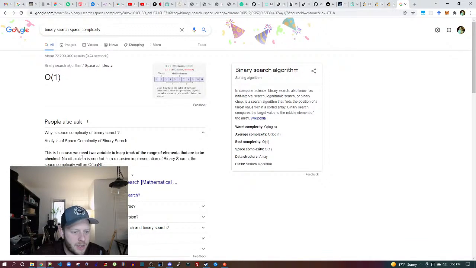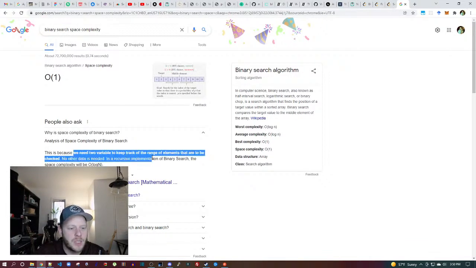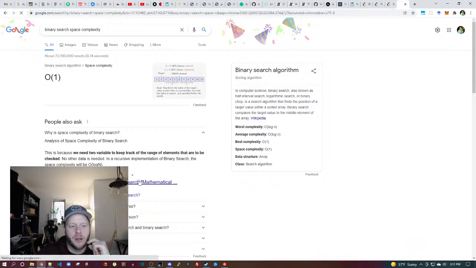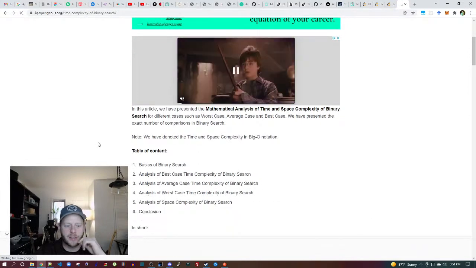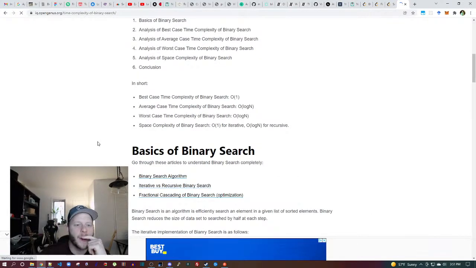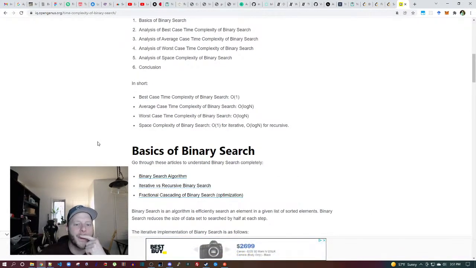Okay, so why is this? We need 2 variables to keep track of the range of elements that are being checked. Oh, yeah, but I'm not using that. So they're using pointers, basically. I was actually using subarrays, like actual arrays. Do you know what I mean? Yeah, so it kind of sounds like we're both right.